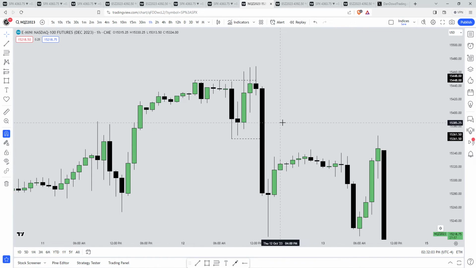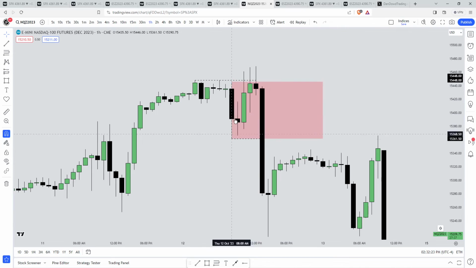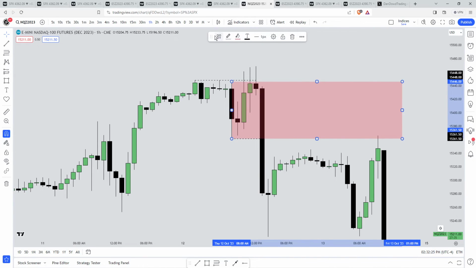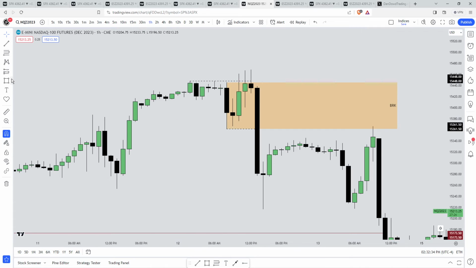So first we need to identify the breaker block. You can see that price creates a high, it then creates a low, then it creates a higher high. So it could just wick through that high, but we need to see price create a lower low and close below it. See this big down close candle? It closes beneath it. So we need to mark out the last down close candle, which is this big down close candle right here. You can see that this is the lowest down close candle. We're going to extend this out, and this is our bearish breaker block. When price returns to that, if price is still in a sell program, it's going to retest that as resistance before price heads lower.